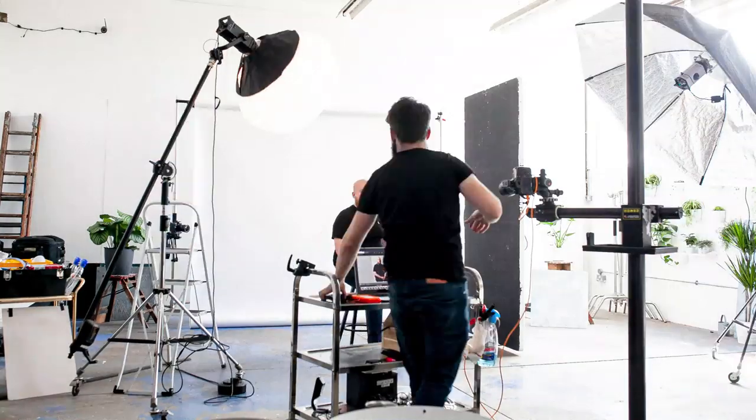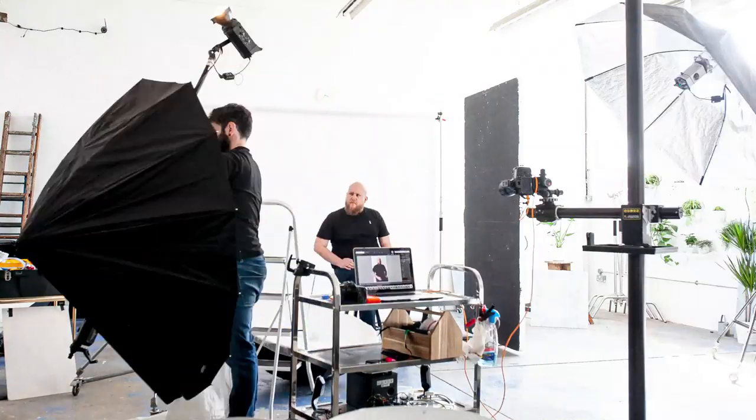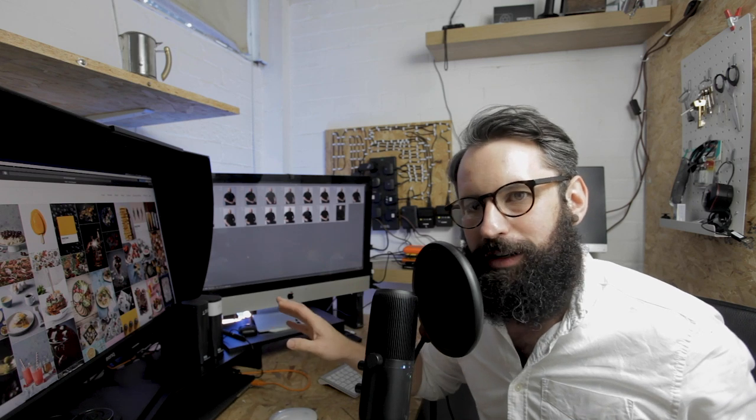So during the setup, we had a black reflector or a black flag on one side. And then we had the light coming at 45 degrees from above, which is quite a common sort of portrait setup. And we had Jono sat on a stool nice and still with a white background. The background is white. I've not done anything to the white balance. I've kept it set as a standard white balance throughout. So any shifts in color are created by the modifier or the degree of fall off of light.